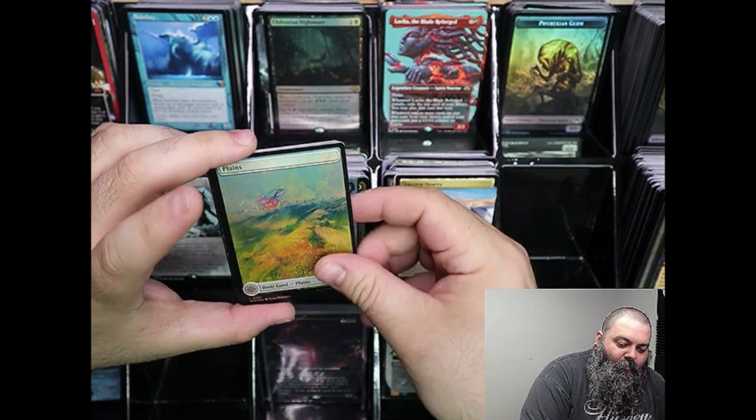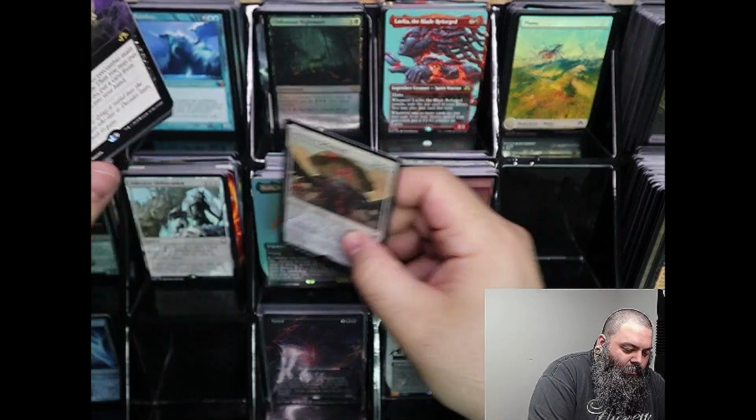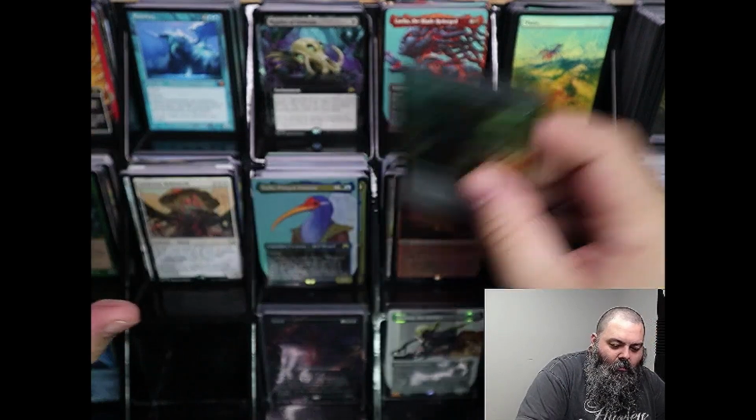Meltdown. I know there's a bunch of people that are going to be stoked for foil meltdowns. Arena of Glory. Inversion Behemoth. Ripples of Undeath. Flare of Fortune. We got a foil retro Endurance. I think it's pretty.